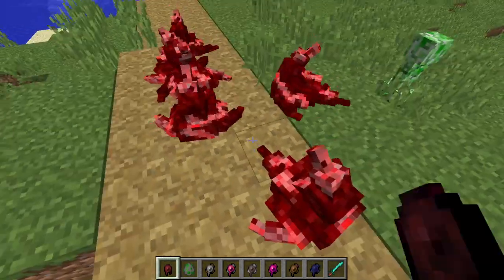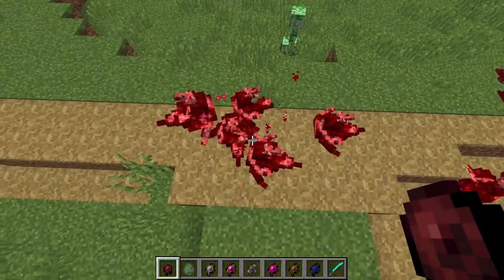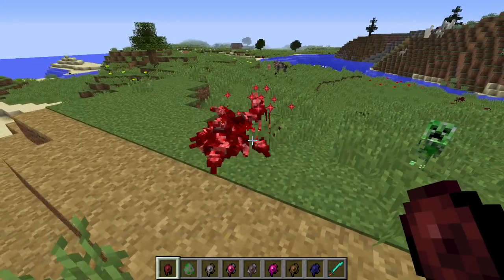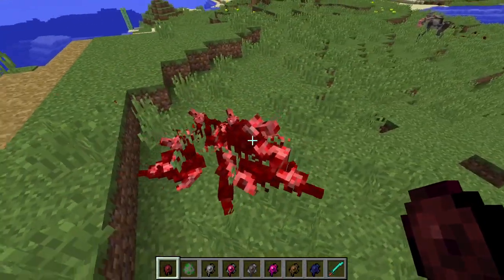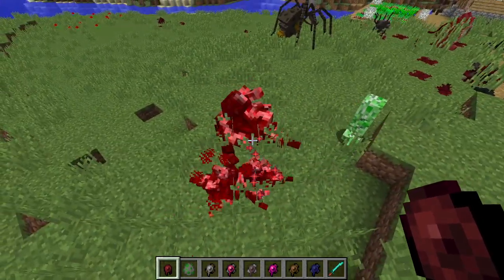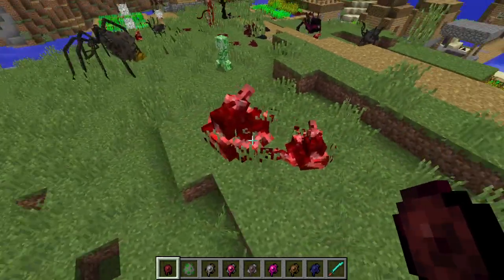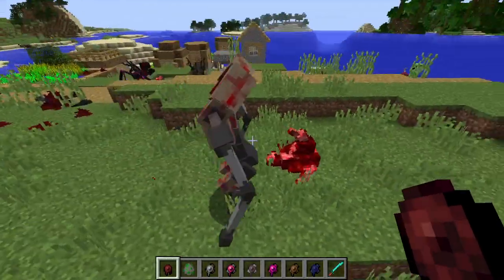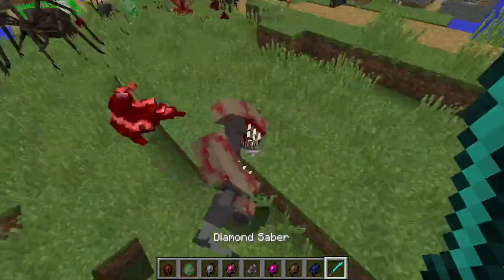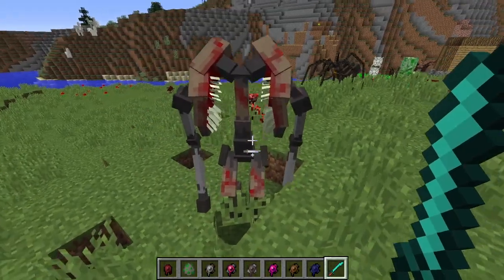We're going to spawn six. Look at this disgusting transformation that will happen. Moving flesh will merge together. They're becoming bigger, till eventually, these are primitive parasites. These are the mutants of this mod.